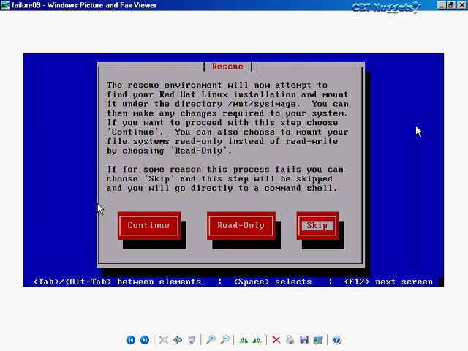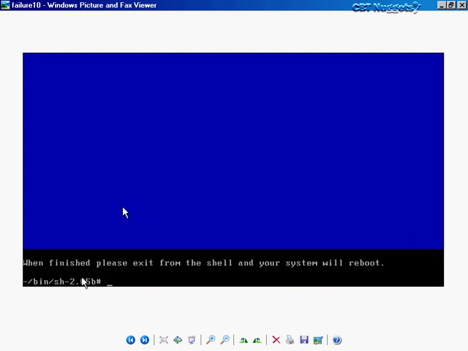All right, so I'm going to select skip here, and now here we are at the bash shell in the minimal rescue mode, and it says notice when you exit from the shell, your system will reboot automatically. Okay, so that's the rescue mode. Now we're back into rescue mode after our system didn't boot. Now let's go back out to the shell screen again and fix the problem that we created, and learn some other stuff about some of the commands that are available to us in rescue mode.